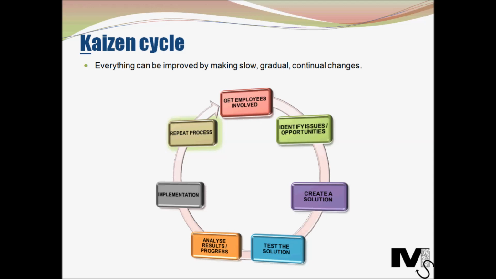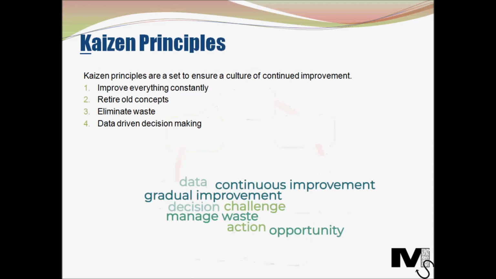So in a way, the Kaizen cycle is similar to some other lean methodologies like the PDCA cycle. Of course, if you want to learn more about the PDCA cycle, check out the link I've provided in the description. There is a very helpful tutorial on that topic. Now, let's look into the principles of Kaizen.